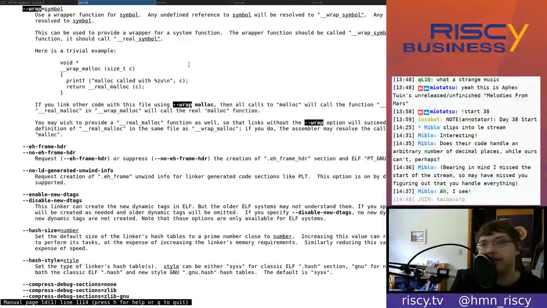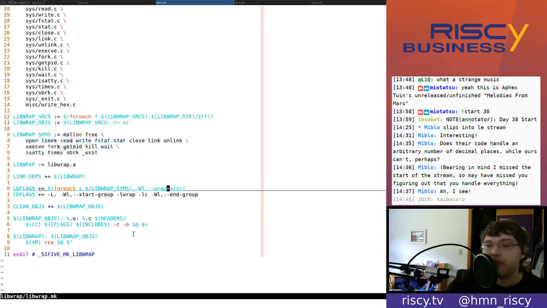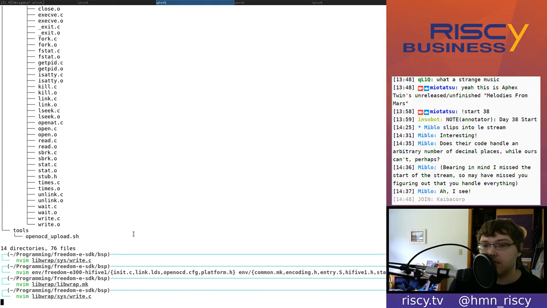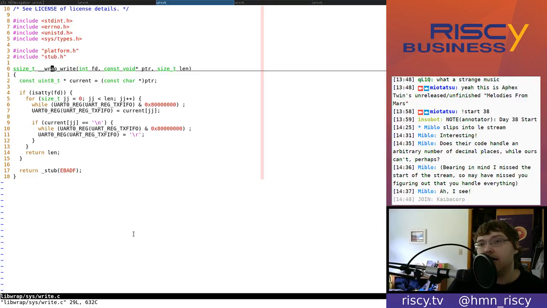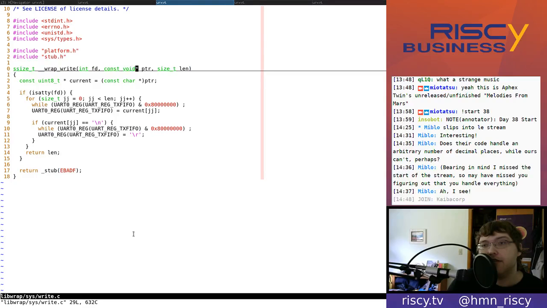So that's how write is getting defined. So it is actually using the one we saw in write.c. So let's take a look at write.c. So this is write, right? The linker will replace our write call with this right here. And so it takes the file descriptor, the pointer, and the length, just like the Linux system call.